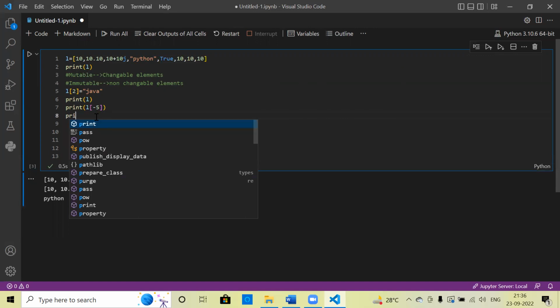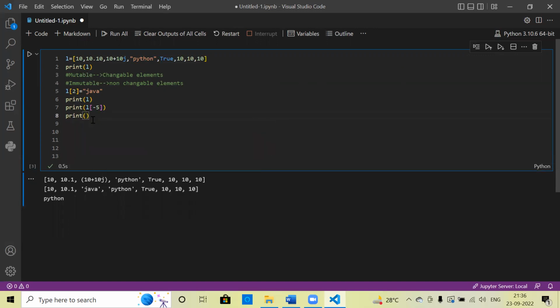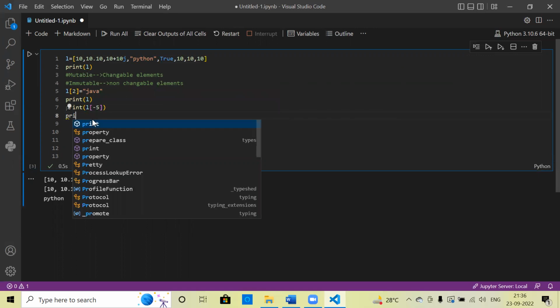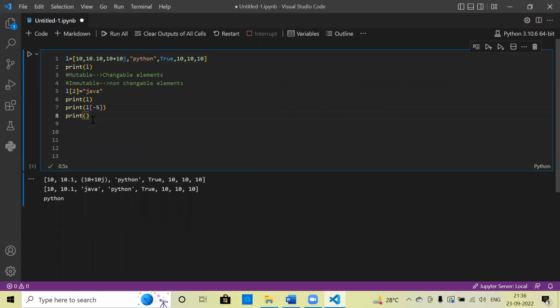And another is print L of 2:5. The output is Java, Python, True.